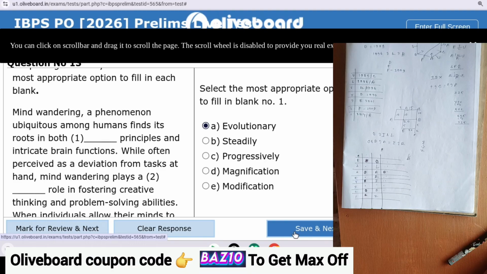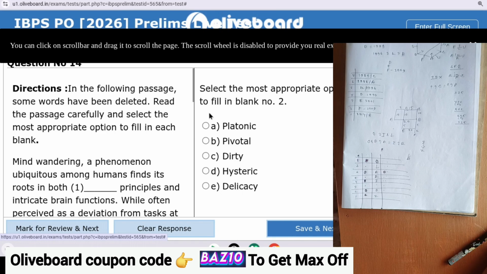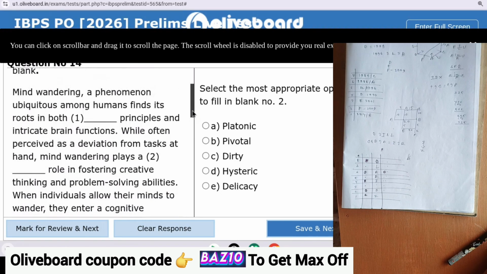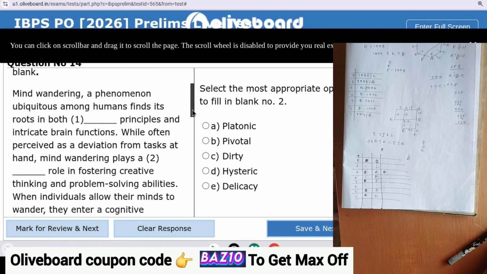Deviation from the task at hand, mind wandering plays a pivotal role in fostering creative thinking.